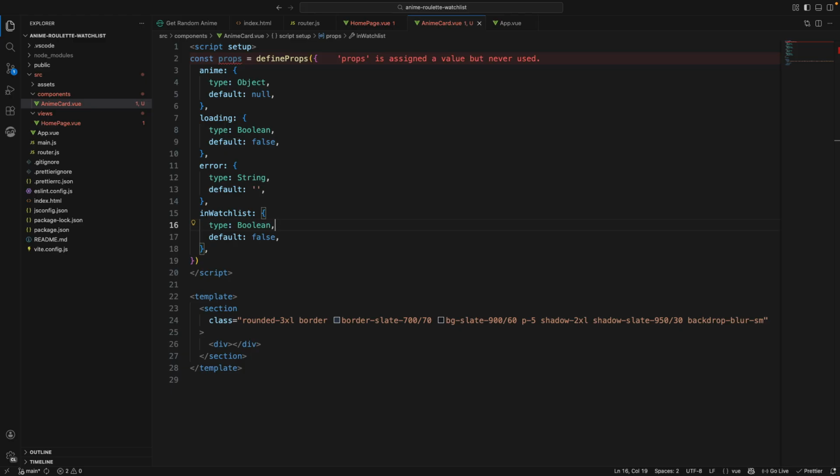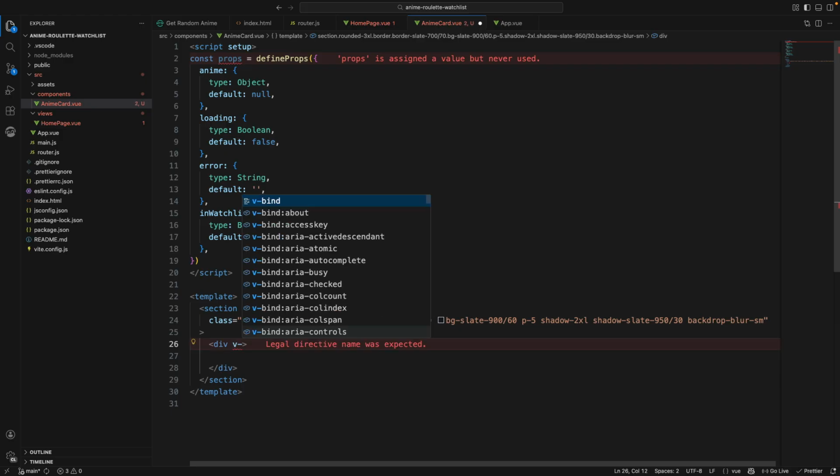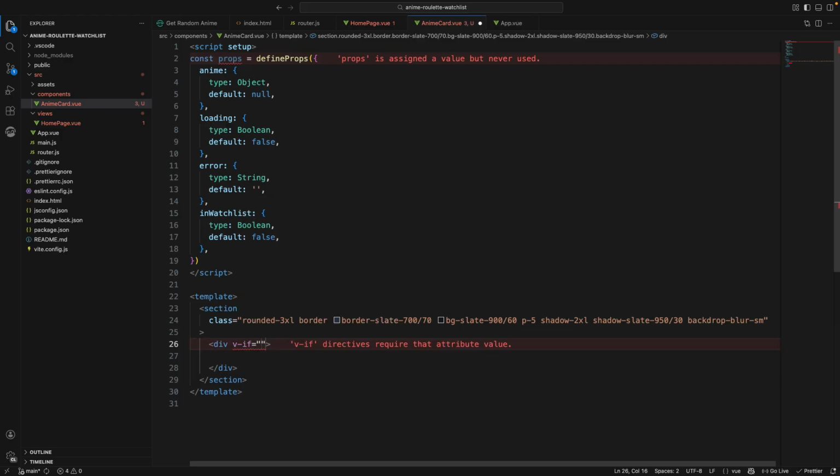So one of the things that we can use here, for example, if I would want to have separate elements to showcase the different states. So if I do an if, and say loading, if this page is actually loading, I want to show these elements over here, right?